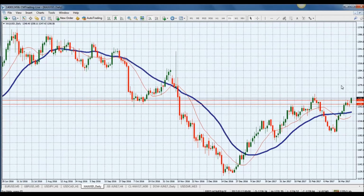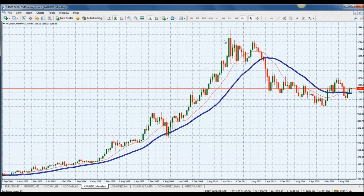Okay, going above 1250, 1270-ish level. You know, gold has retraced tremendously over the past years, all the way from 1800, obviously, and it looks like on a yearly chart we're making higher lows here. Okay, we haven't gotten into a trending pattern, but we are looking for some resiliency. You see that the levels are pretty much leveling off, and we're trading higher than our 30-day average, as you can see here. So, you know, there is some resiliency, there is some strength in gold, and I think that we could see some continuation.